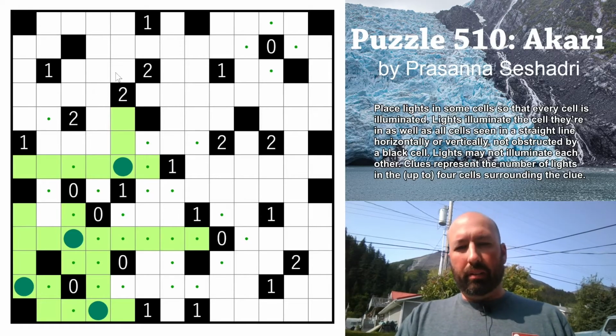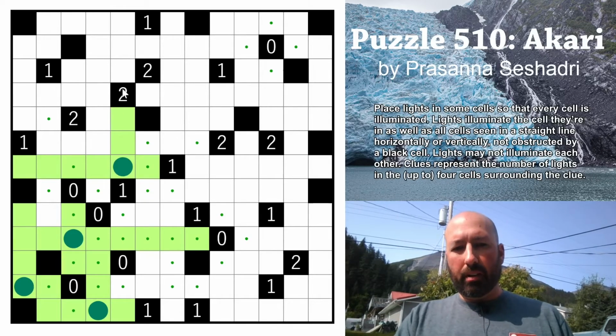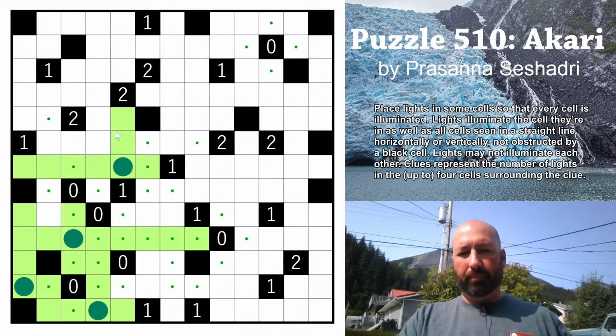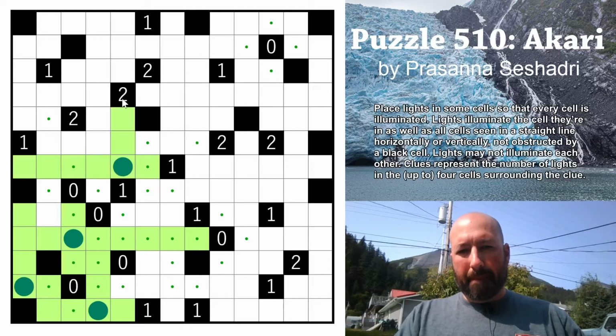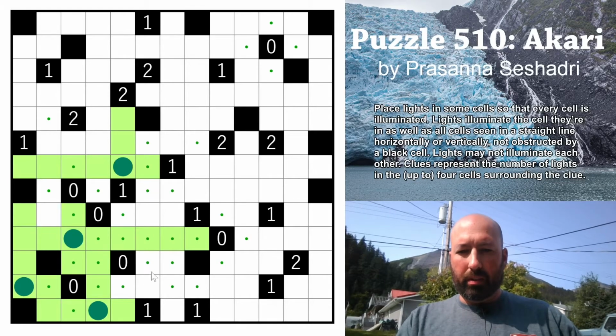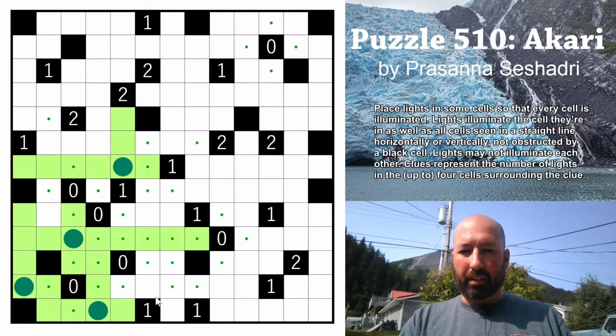Now that gives us a dot up here because of this one. Now let's see. We know... Okay, so the twos up here, we've only got three options left for this two. So at least one of them is going to have to be up here with this two, and kind of shared, in one of these two spots. What does that do for us? Anything? Not sure. So we know one of these two has to be one of these down here. Oh, this one's a dot too because of the 0 there. Missed that one. And because of the column thing.